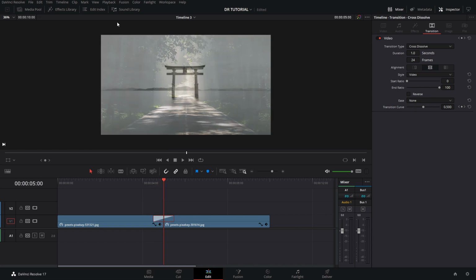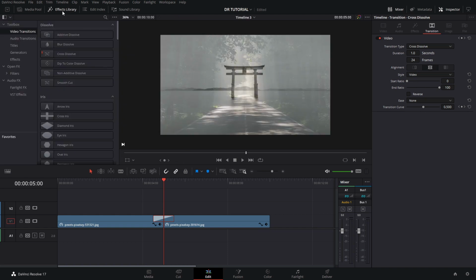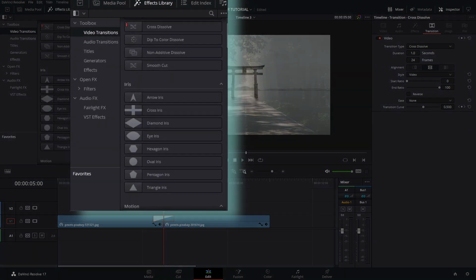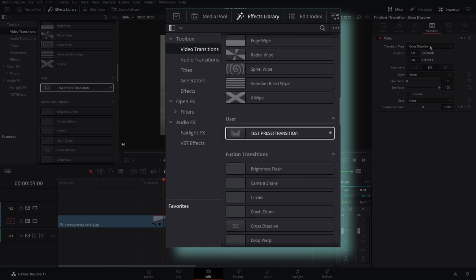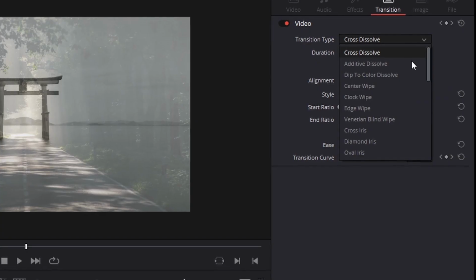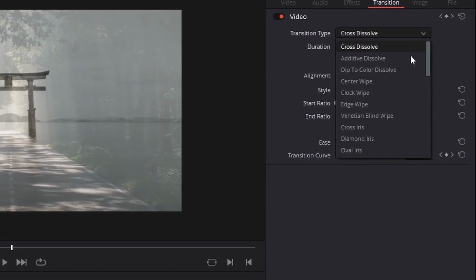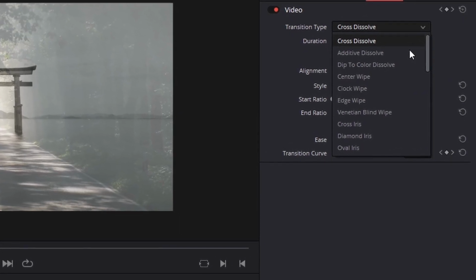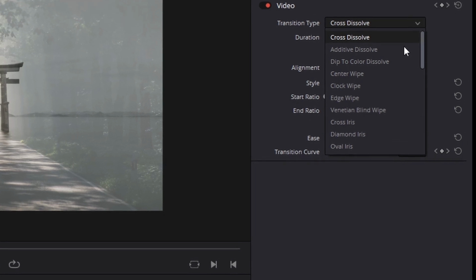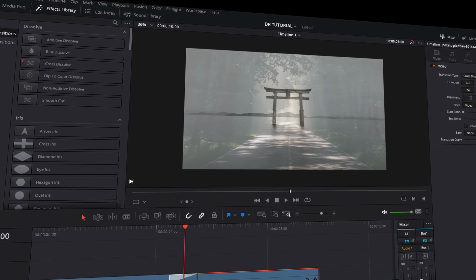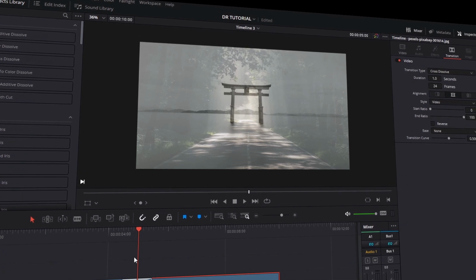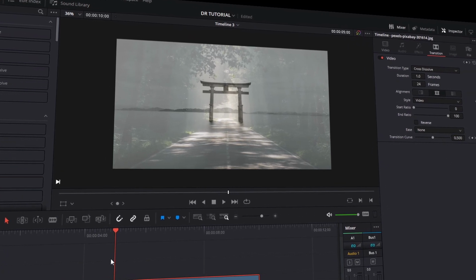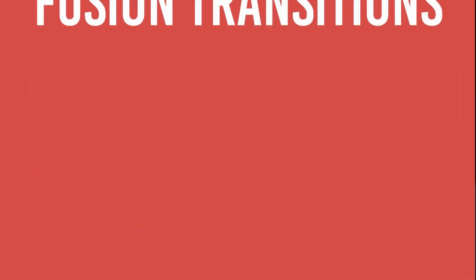Now, this shortcut works for the, I guess you could call them default transitions here in DaVinci Resolve. It does not work with the Fusion transitions. And you can find all of these transitions here. If you click, you will see that these are all the same transitions that you would find here in the effects library. So then you can just play around and get the desired effect that you want for your transition to have. This works with the basic and default transitions. It does not work with the Fusion transitions.